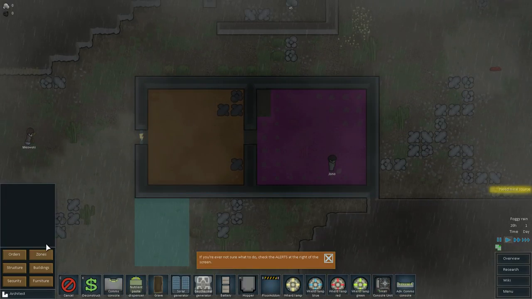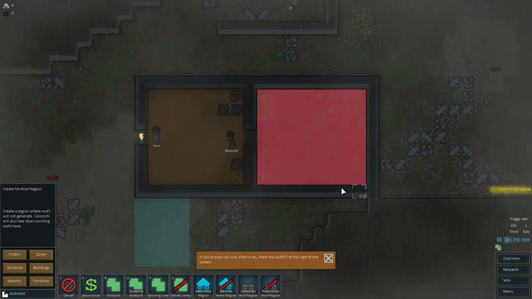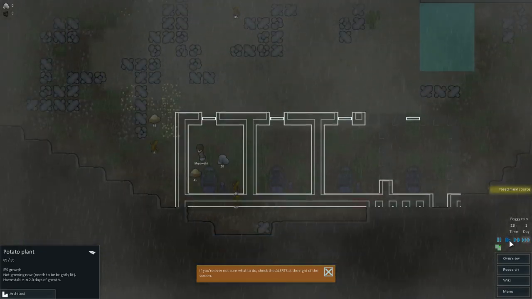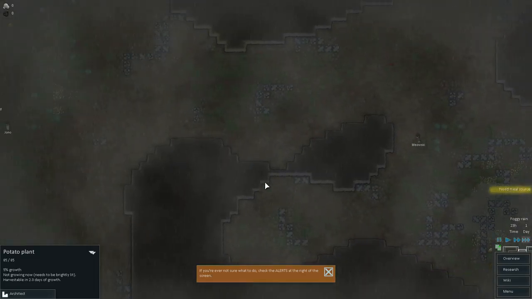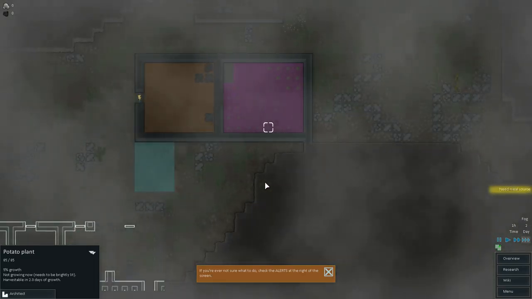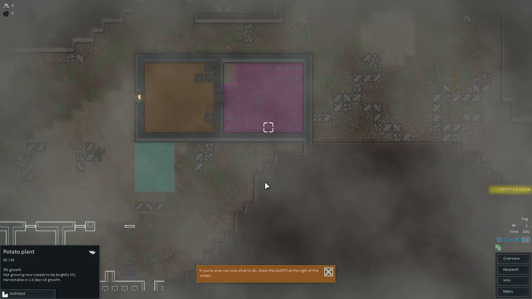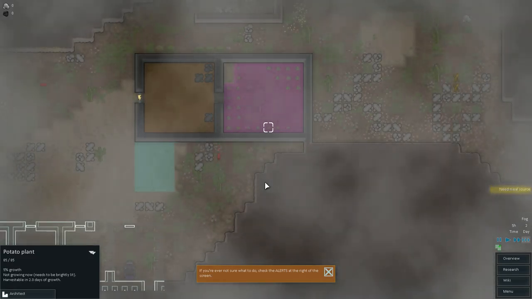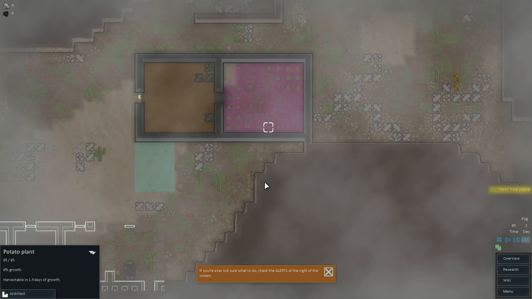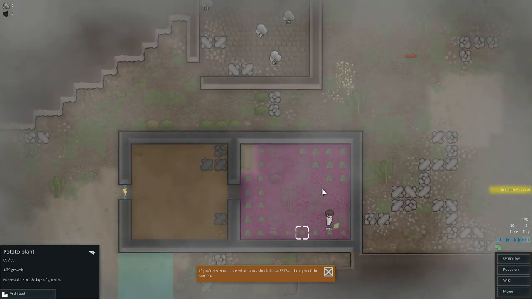Okay, I just realised something. My bad. No roof. It's night time anyway. I forgot about that. Oh, I don't know. So, is it growing? Yes, it is. Sorted then. I forgot about the roof. My bad.